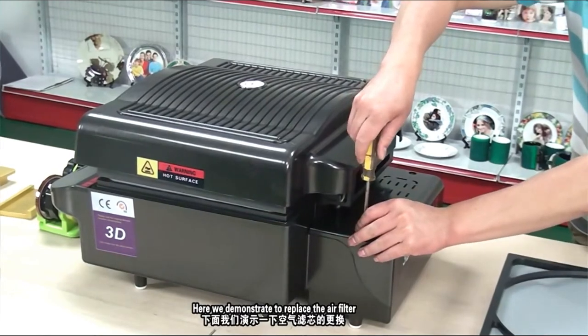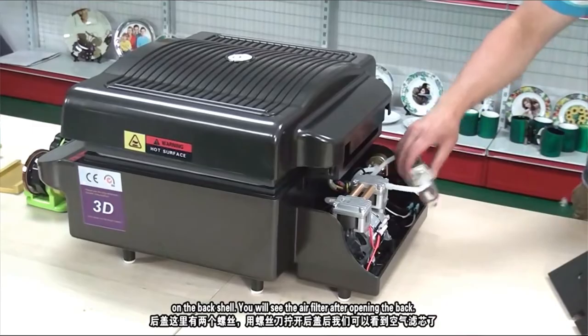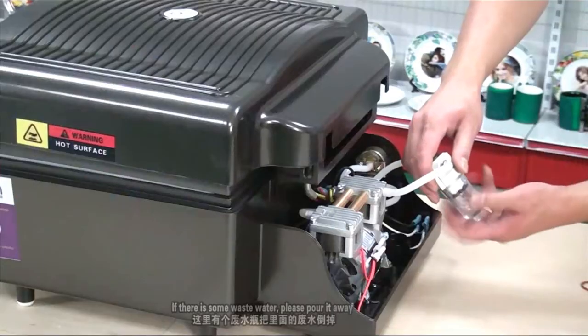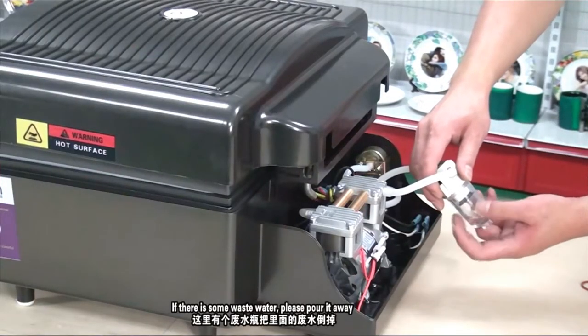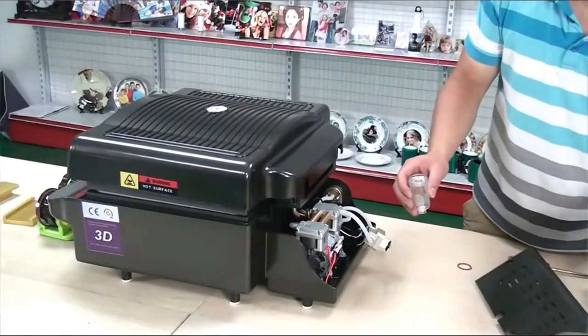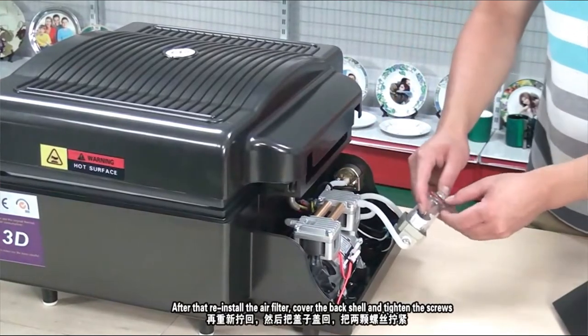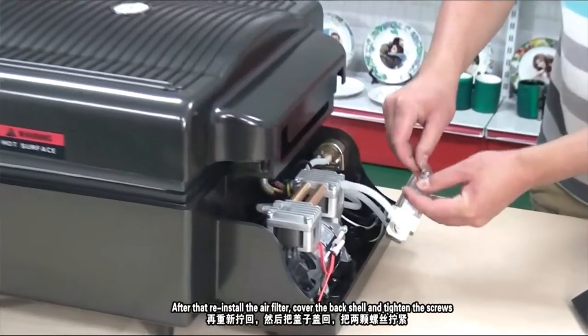There are two screws on the back shell. You will see the air filter after opening the bag. If there is waste water, please pour it away. After that, reinstall the air filter, cover the back shell and tighten the screws.